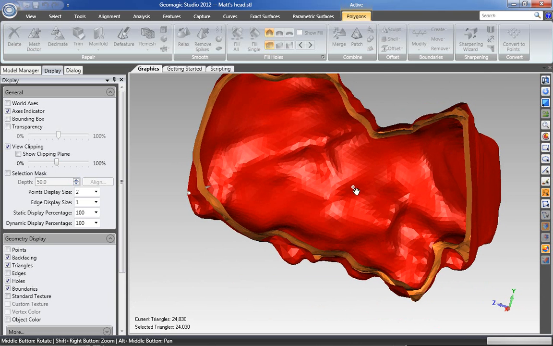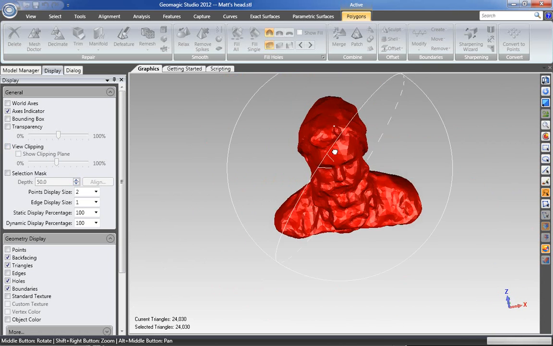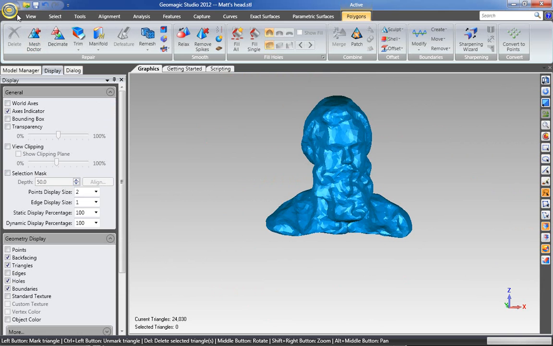It should be a consistent offset throughout. So that looks good. I'm going to click OK. So I've got my smooth turned on. OK. And now I'm ready to export this.